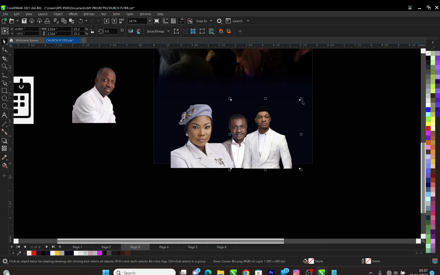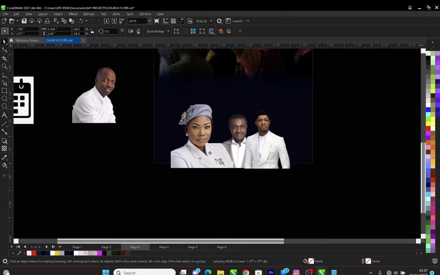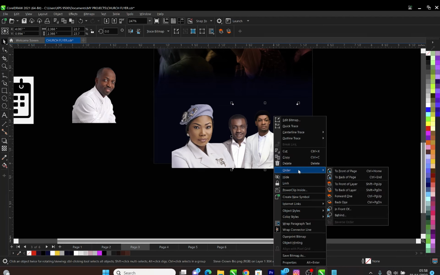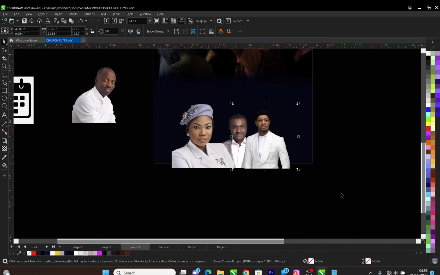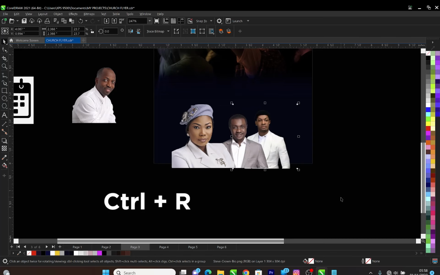Reduce it a little bit. We'll be sending this to back because we want to arrange the pictures to look like they snapped it together in the studio. So we are going to take this back a little, let's say back 1. Okay, to repeat that, you press Ctrl R while clicking on it till it goes back of the first person's picture.